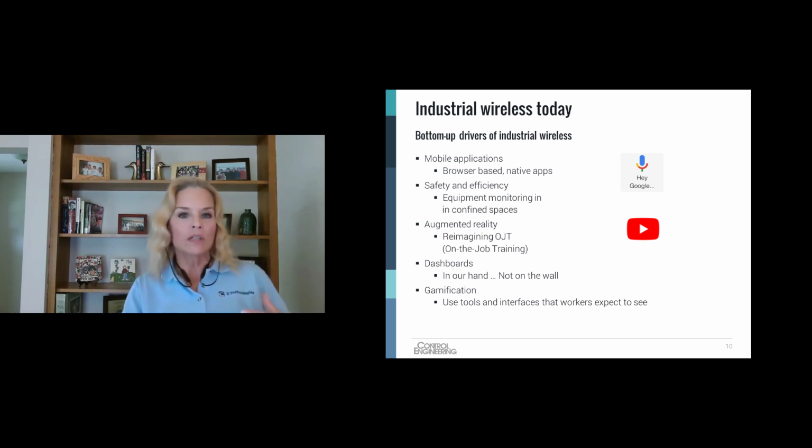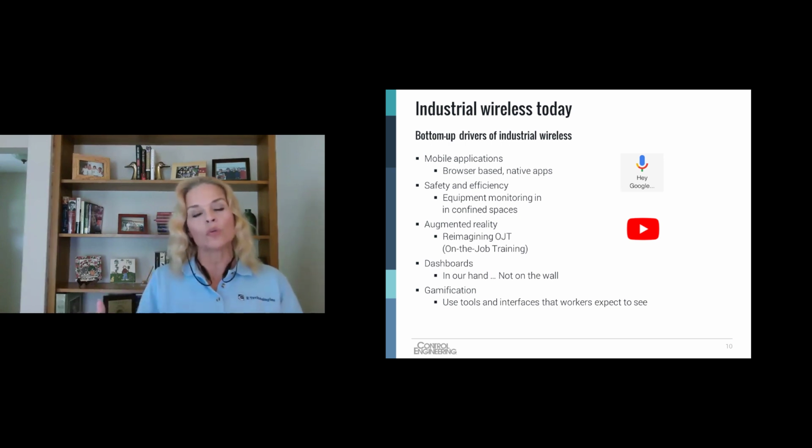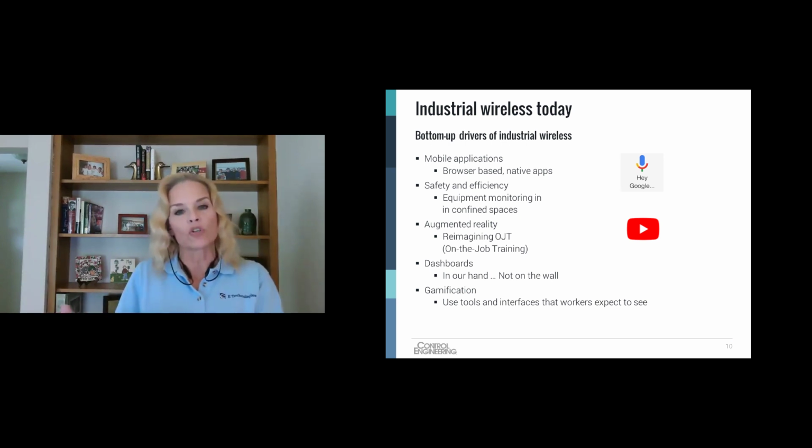Augmented reality, we see it, we hear about it, but think about it for a second. In the old days, we used to do on-the-job training, and you would have mentorship. You would stand next to somebody, watch them perform a work function, and then maybe you'd get a chance to do the same thing, repair a piece of equipment. Now, what if you were the one that was guided? It's your hands, but you're guided by a system overlay that takes you through the process. Now you're building that muscle memory directly versus somebody speaking over your shoulder. So on-the-job training has a whole new flavor now, and the ability to reduce the learning curve is greatly enhanced.